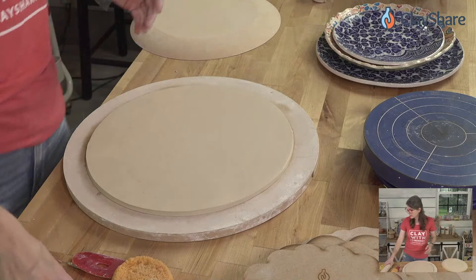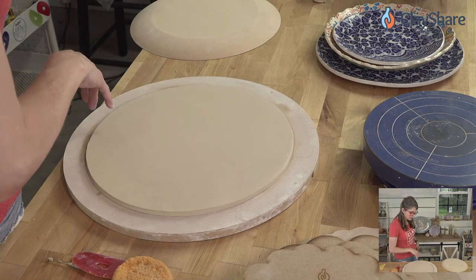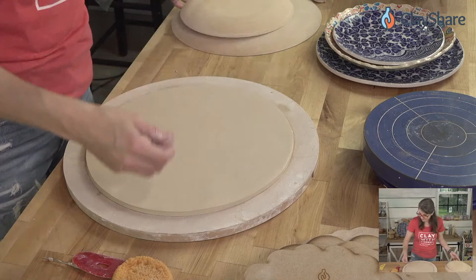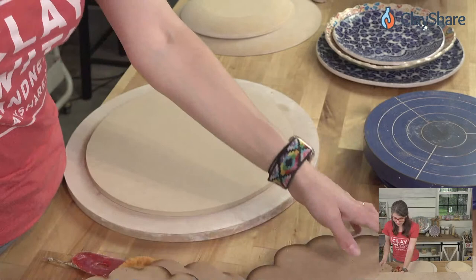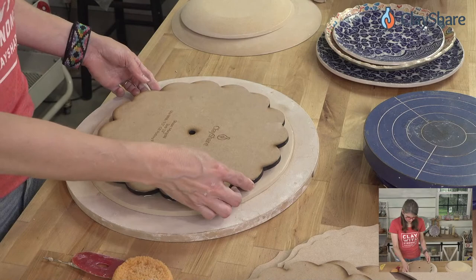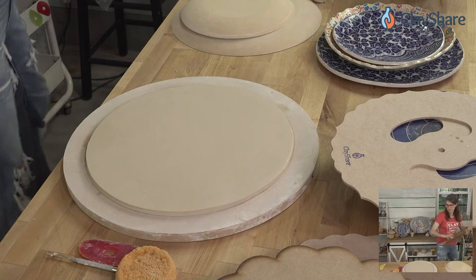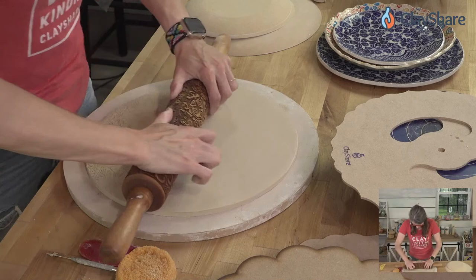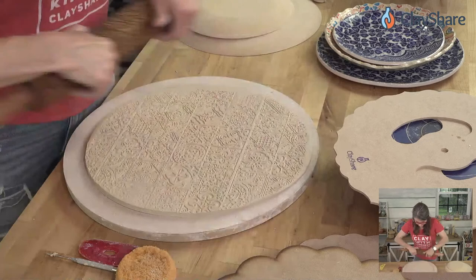New studio, new things — sometimes the sound gets a little wibbly wobbly. We're going to make some sort of a bowl, so let's use the smaller form and drape a lot to get a nice bowl shape. What texture do we want? Marrakesh — so let's use the Moroccan tile rolling pin because it goes so well together.